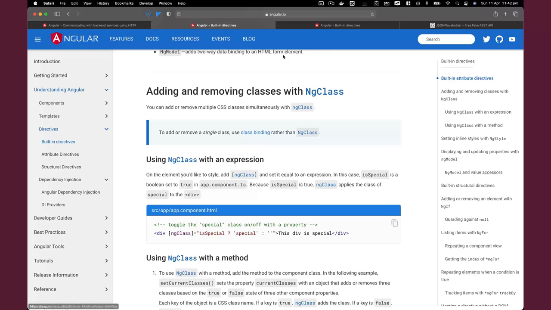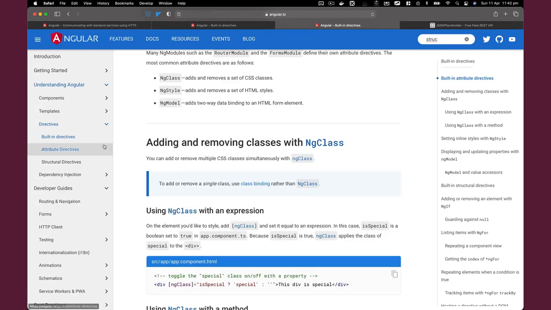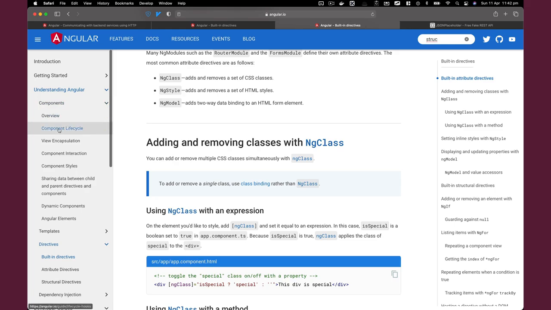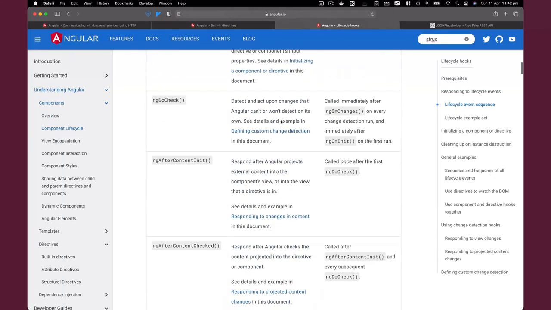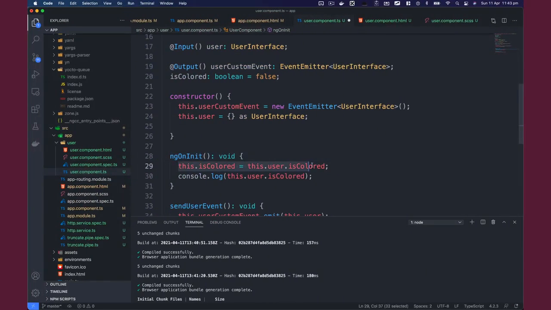I'm going to take you to the documentation, and inside a new tab, I would like to point out this component lifecycle documentation, which we will look at once we cover our attribute directives and structural directives. So now you got the idea what's happening here. ngOnInit basically gets called when this component is initialized. So when this is initialized, that means it will have the HTML and CSS ready to be applied, and that's when this gets true because we have the right value from this input decorator at that stage.